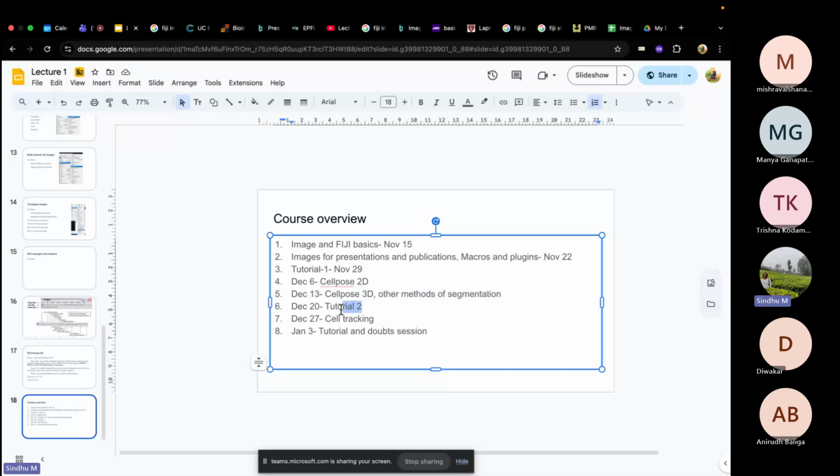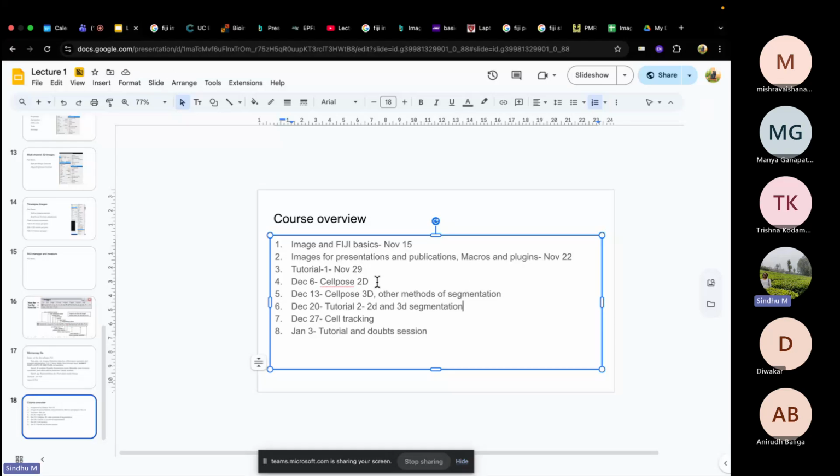And then again, the sixth week will be a tutorial, and this tutorial will be on 2D and 3D segmentation. Here I will share some sample images that you yourself can try and segment.